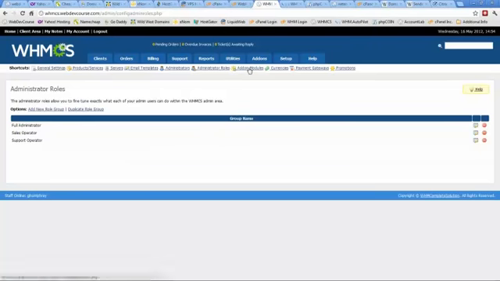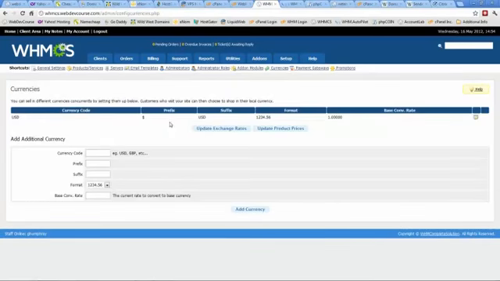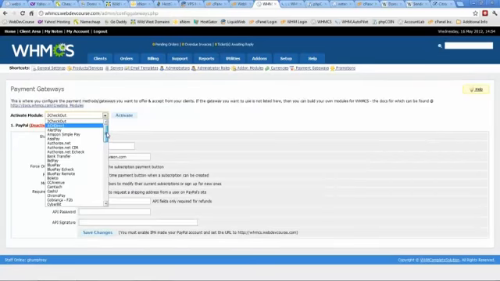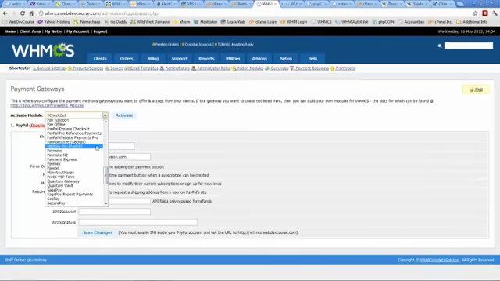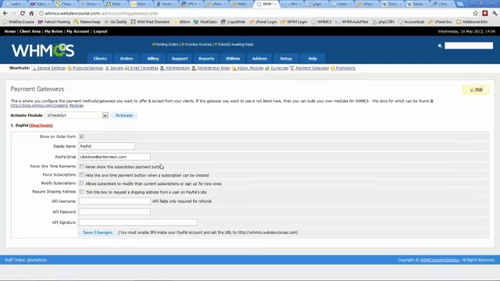And then we were talking about add-ons. There might be different things that you want to add on. They have some that they can activate. You can support different currencies if that's a particular thing, like by default it's USD. Payment gateways, it does support a whole bunch of payment gateways from A to W, including basic PayPal somewhere. Oh, I think I already have PayPal, so it's not completely in alphabetical order. Just to warn you.